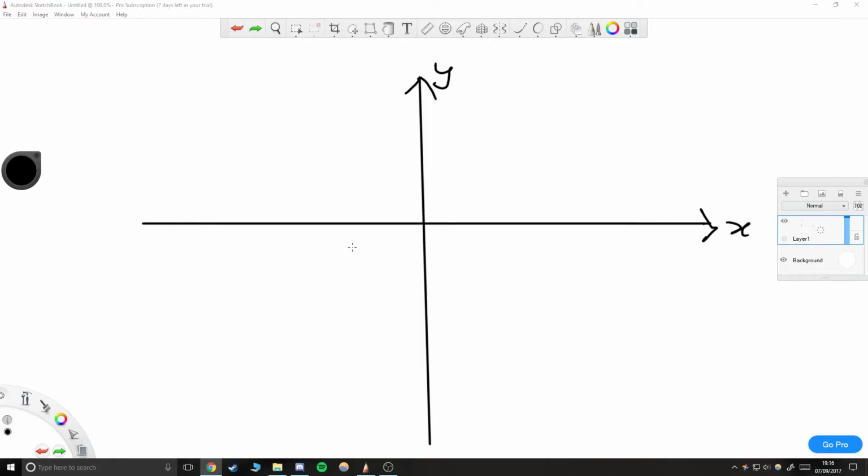This is a short video explaining how to find the stationary points of a curve by completing the square. So first off, what exactly is a stationary point? For example, if I had a quadratic graph that looked just like this, the stationary point is the point where the gradient is 0, exactly at this point down here.